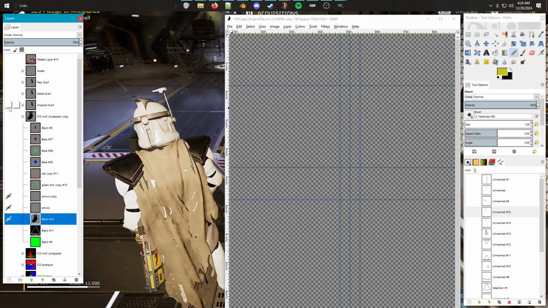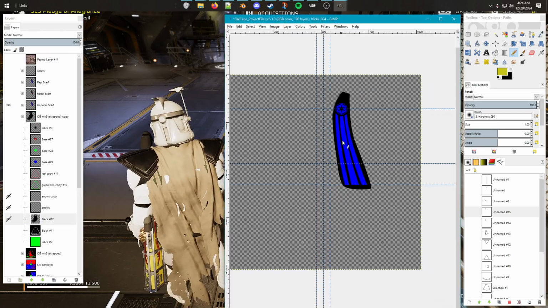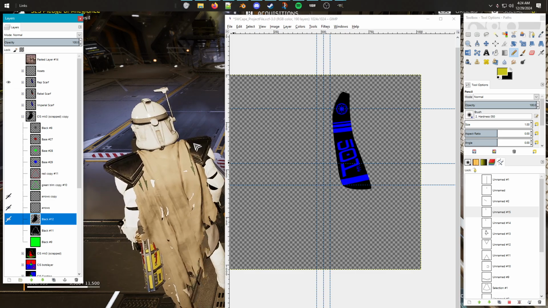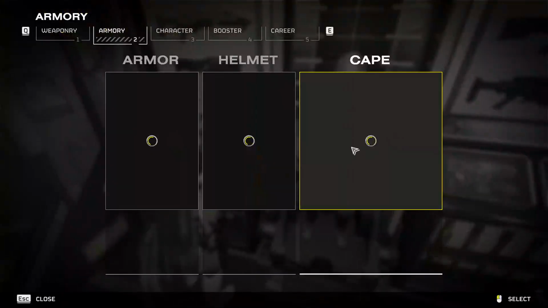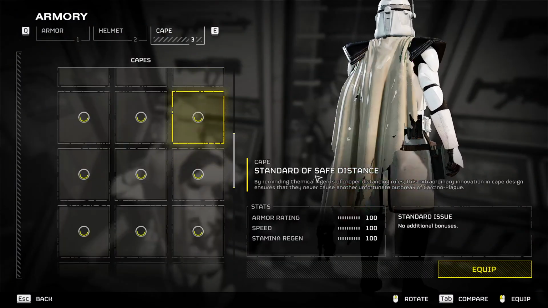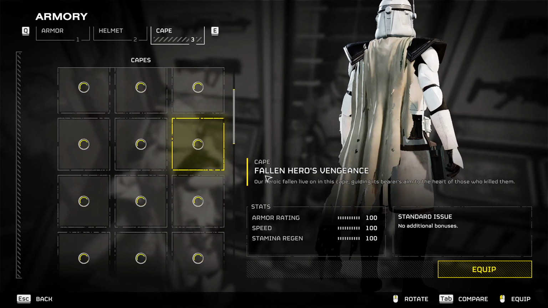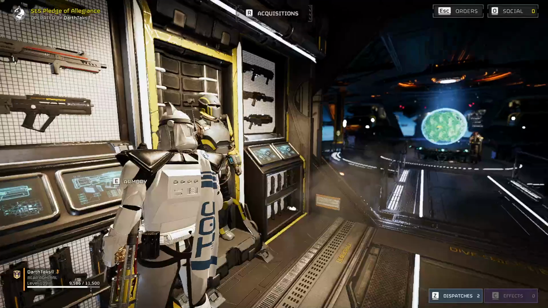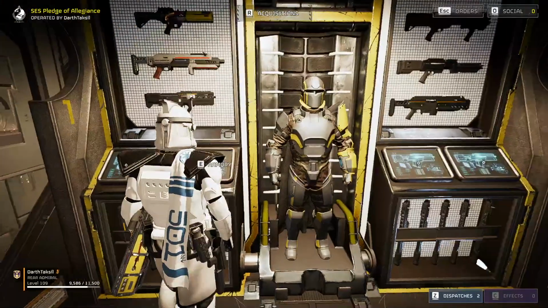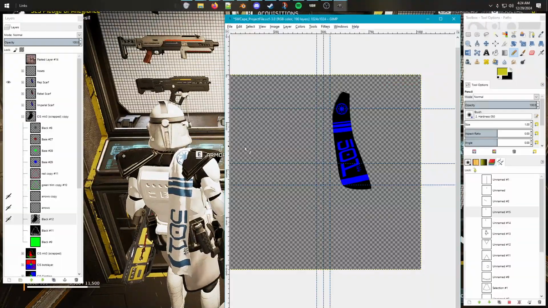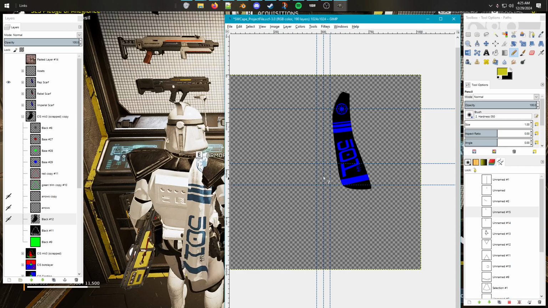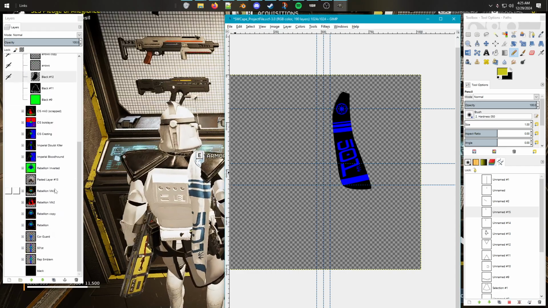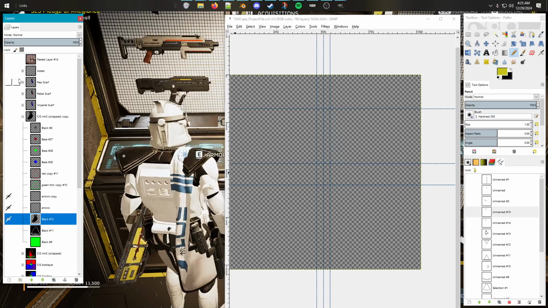If you want to make a scarf, this is the rough shape that I've been using. It doesn't look too bad. This one's my favorite. I'll show you what that looks like on the shoulder. It's in here somewhere. I'm sure of it. This is what it looks like on the shoulder. Goes down to about the butt. But that's the rough shape that I have for scarves.